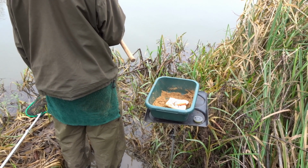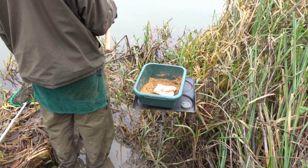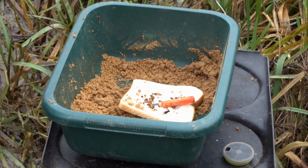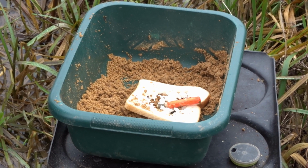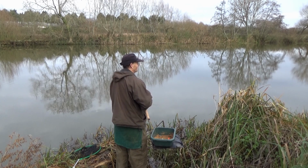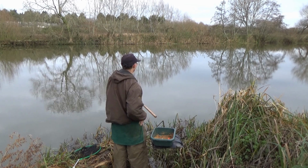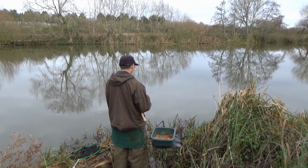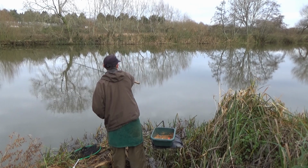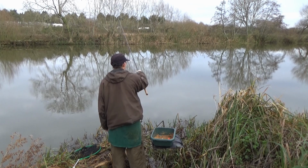I'm using my usual mix of gross gardon and brown crumb, 50-50, with punch bread with a 14. It's mixed fairly stiff to get down in about 10 foot of water. As you can see, it's a fairly still day. There's a little bit of a breeze, it's downstream, not enough to really ripple the water, but it's making it hard work. I'm fishing well out, still this side of middle, but it's probably 50 yards wide there, so I'm having to mend the line frequently, and the float's tending to drift in a little bit.